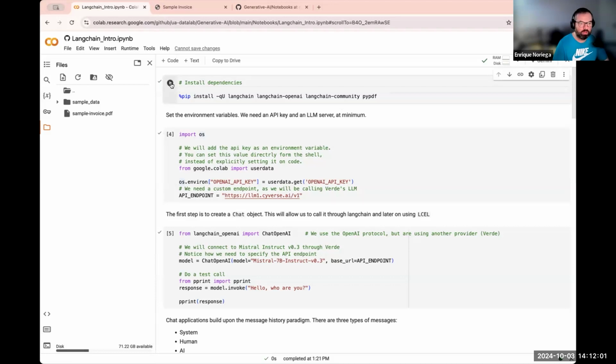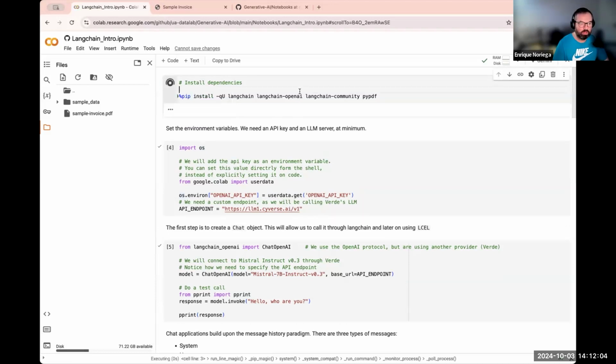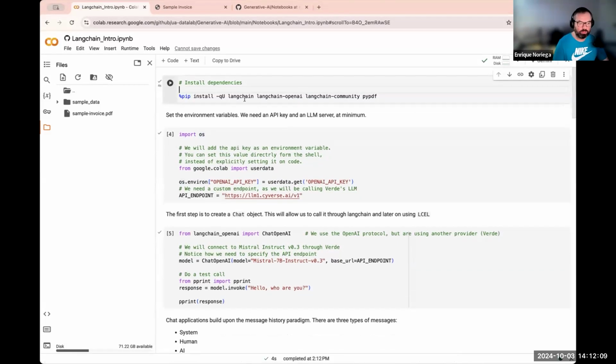The first step is that you will need to install your dependencies. Since Langchain provides a facade on top of multiple components, you will usually need to install the core package, which is Langchain. Depending on what else you need to do, for example, say that you want to interface with OpenAI, or you want to use some of the community libraries or read PDFs, you'll need to install those dependencies. As we'll see, you can ingest multiple types of files, like Word files or PowerPoint slide decks, and so forth.